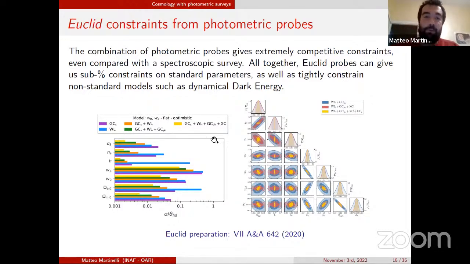When we did these constraints for the Euclid survey, when we combined galaxy clustering spectroscopic and the photometric one, we removed the redshift range in which the two were overlapping, exactly not to do double counting. This means removing information from one or the other. But if you consider the cross-correlation between the two, this should not be double counting. Any actual double information should be accounted for in the cross-correlation. So the key thing is to model this correctly. Because if you just add them up naively, it's possible that you are double counting information.